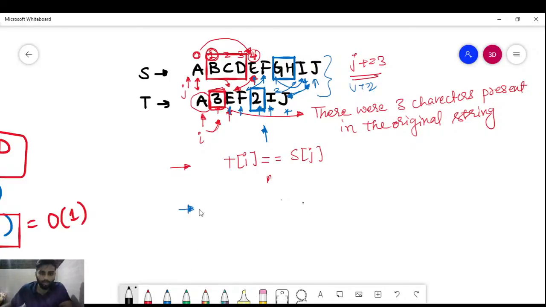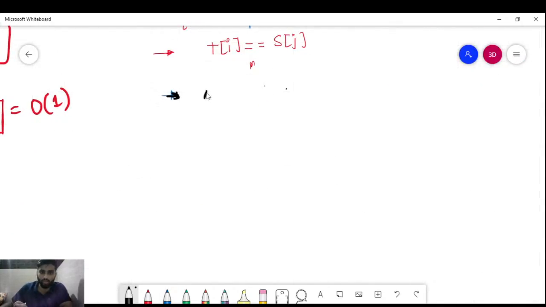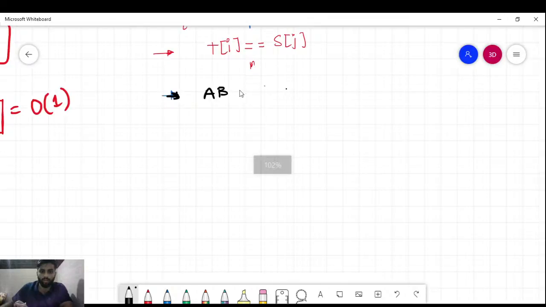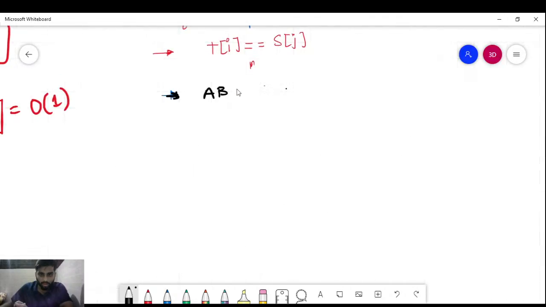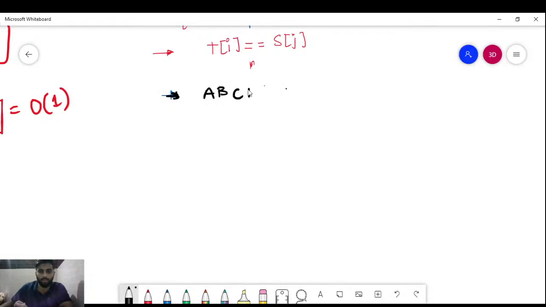For the same example, suppose I am having the string C G H, and I'm having the compressed string like A, 4, F, and G, right?